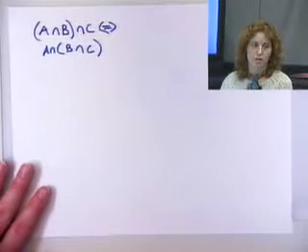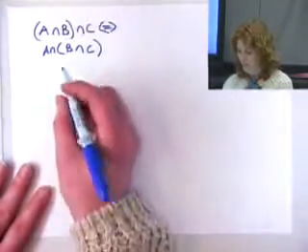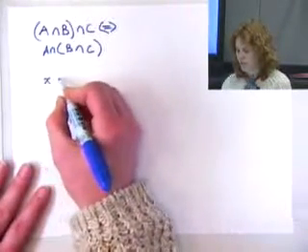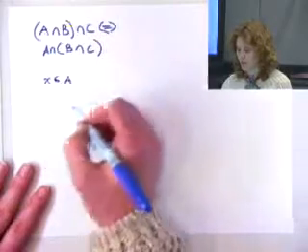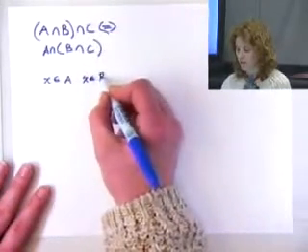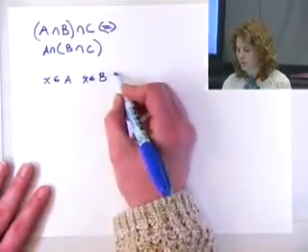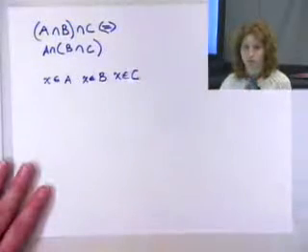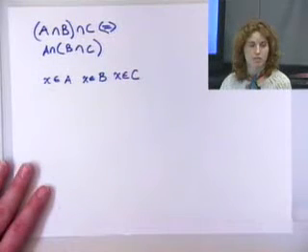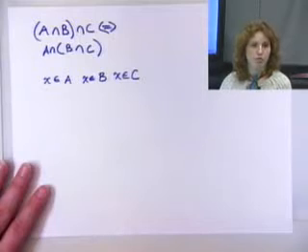But it's not exactly what you might think. In my truth table, I have to say something like X is a member of A. And this is called a membership table. X is a member of B. X is a member of C. These are my inputs. Because what I'm going to do is consider all the places where X might come from. It might come from the set A. It might come from B. It might come from C.